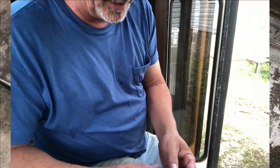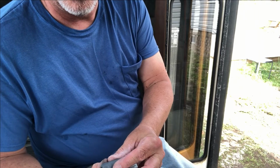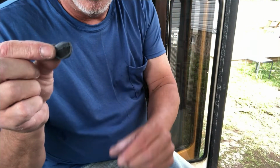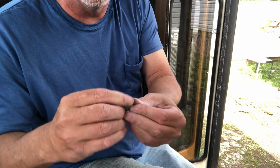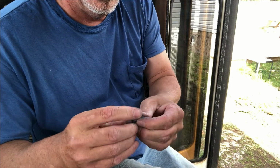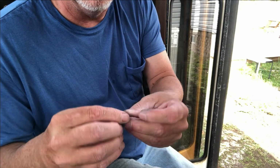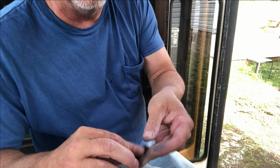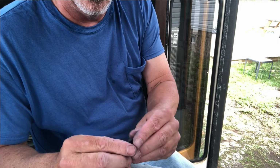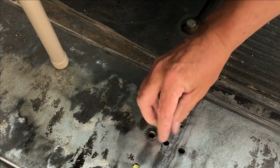Using the JB Weld stick is a pretty simple process. You just want to cut off enough for two holes. So that really should do it. It's black in the middle, gray around the edges. So you just knead this until it becomes a uniform color. You don't have a whole lot of time to work with it because it sets up pretty daggone quick. Just knead it, smash it together, roll it. Once it starts getting warm, you better be done with it. I divide that in two then and stick it in a hole.